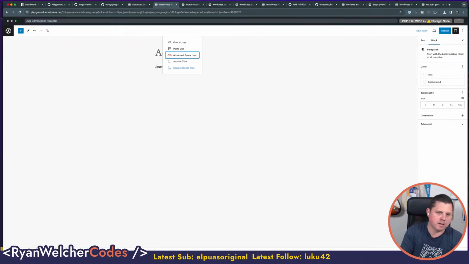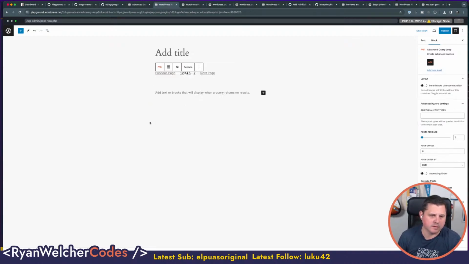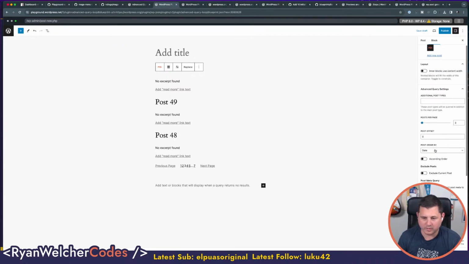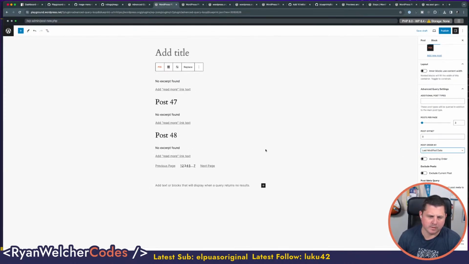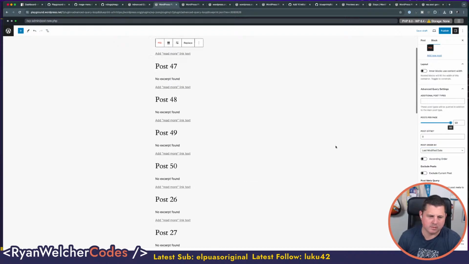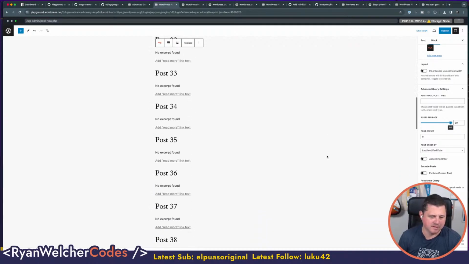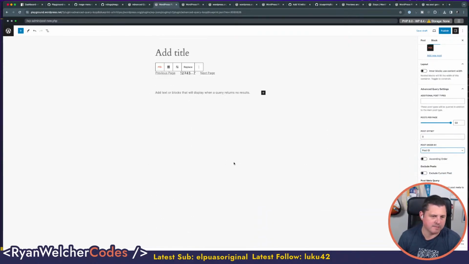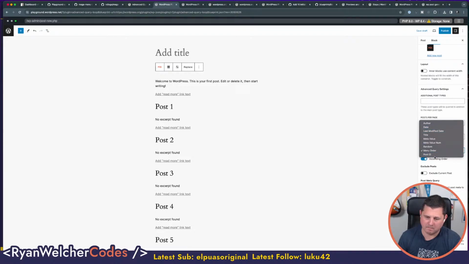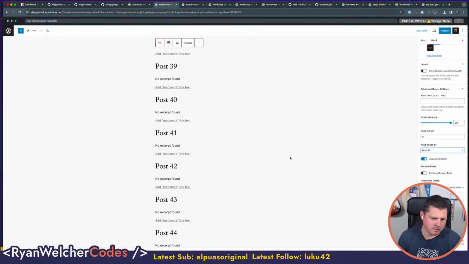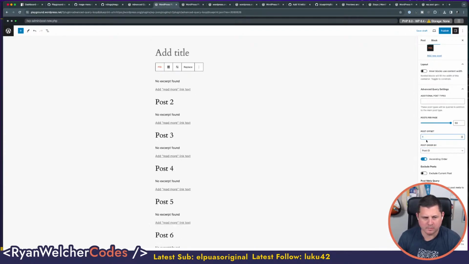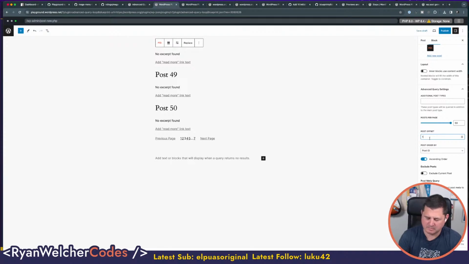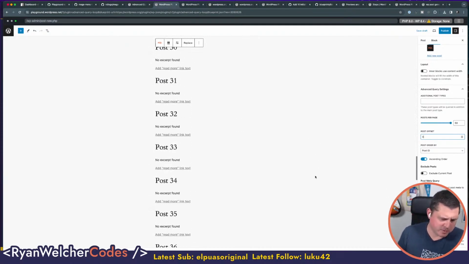That's pretty cool. So now, if I go into add new post, I insert my query loop block, right? I should be able to start blank, date thing, and then I should be able to come in here and do like post order author. It's all going to be the same. Ascending order, descending order, that all works. Date last modified. So I should be showing 50 posts. It's not. Is it? Oh wait, because I need to do post ID. Let's just do it that way. Well, that seemed to work. Interesting. Okay. There's a bit of a bug there, showing 50 posts, but I'm only seeing 49.